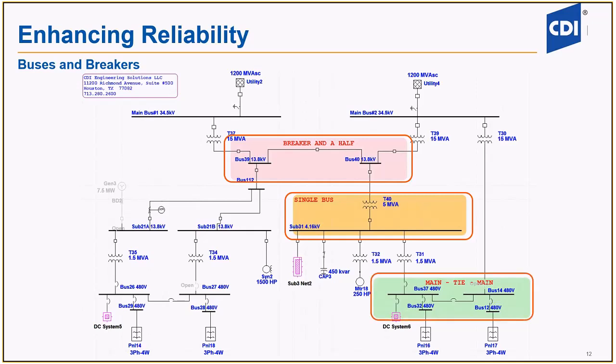Shown in green is a main-tie-main scheme. Under normal circumstances, the tie is open. This means power can't flow, but the main breakers are closed. Note there are three transformers from utility to load on the far left and only one transformer from utility to load on the far right. Depending on the transformers, this may introduce a phase shift, and there could be many other issues to consider. So these sources are normally kept in an open transition relay coordination scheme.